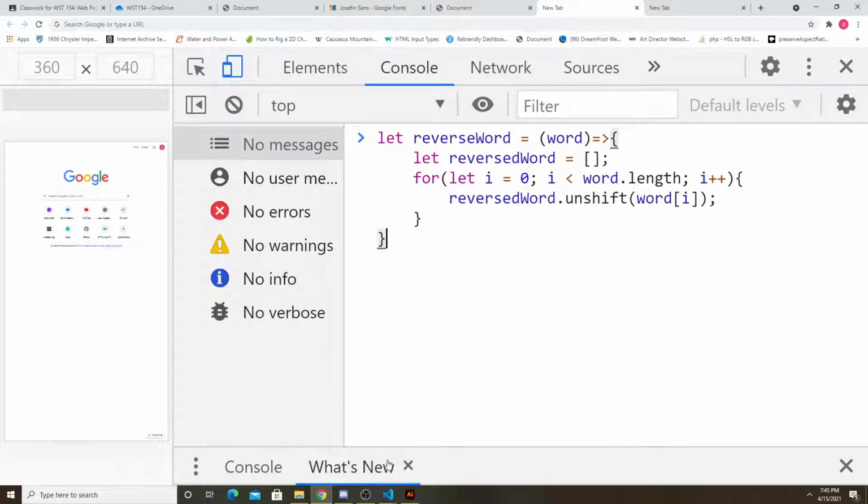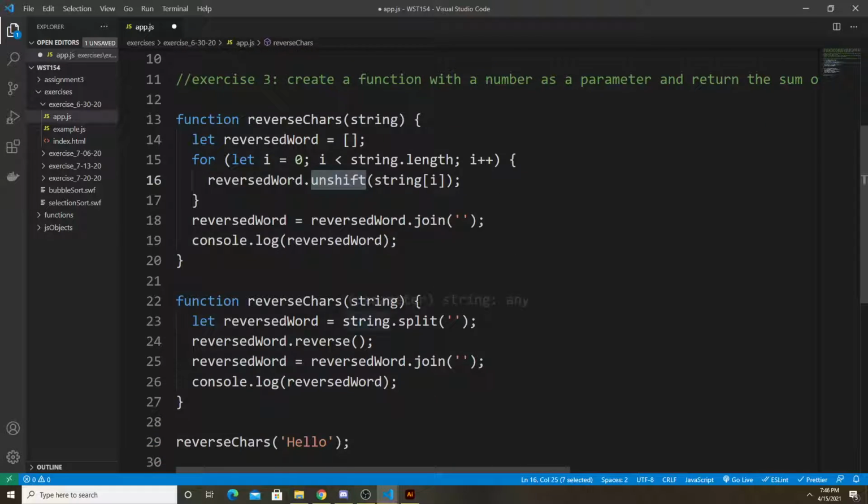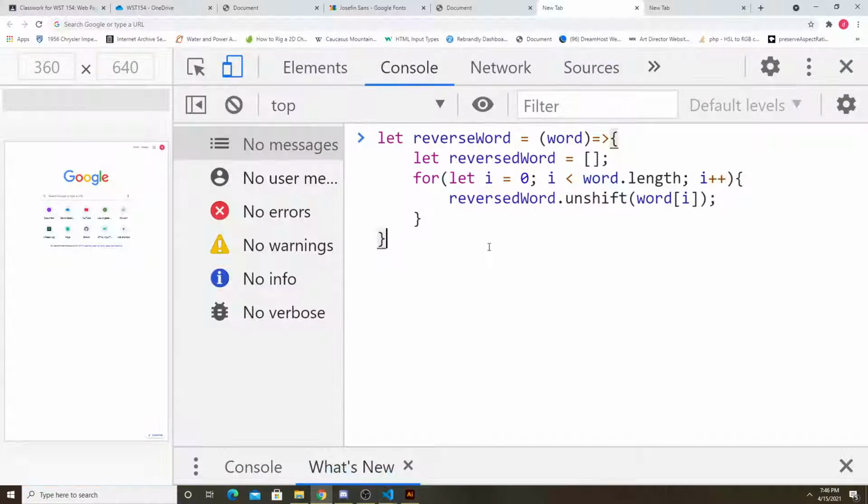And I think that's it, right? Am I missing something? Oh yeah, reversedWord is an array, so we're not done yet.